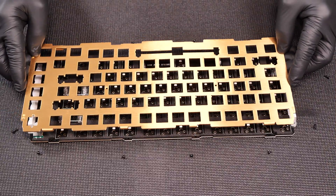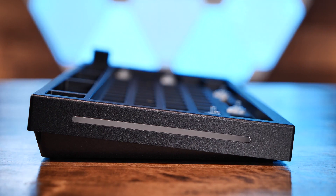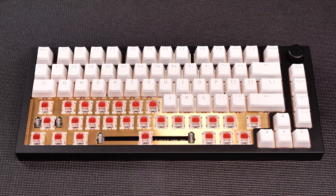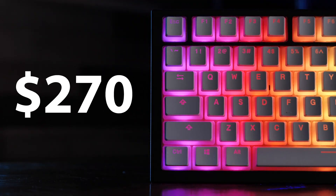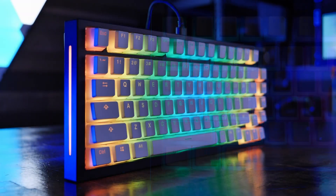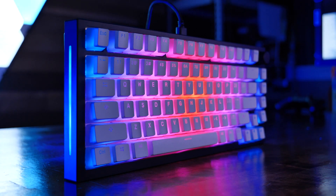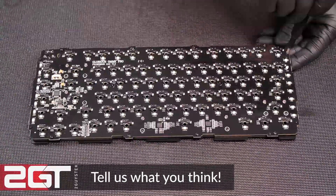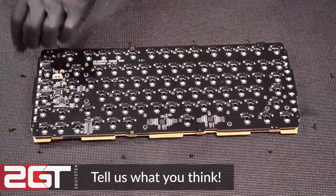I really enjoyed the process and the result. The board is a meaty beast that looks beautiful and everyone who's put their hands on it so far thinks it's fantastic. In fact this whole process has got both John and Brandon's minds going on building themselves custom boards as well. The downside is that it's expensive — the whole thing completed was about $270. That's a lot of money to spend on just a keyboard, so I fully understand anyone's reluctance to get into a hobby like this. That being said, having a truly customized typing experience tailored to exactly what I want in a keyboard is awesome, especially because I spend all day on it. We would love to know what you think, so get in the comments and tell us about your favorite custom keyboard and the switches you use.